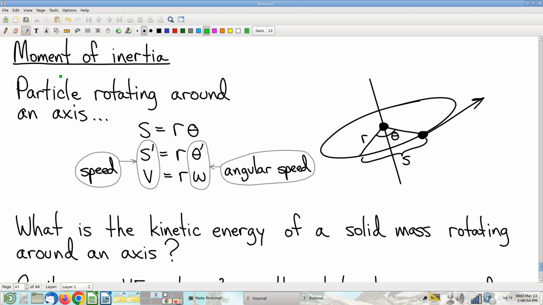Okay, so some old news. When you have a circle, arc length is radius times angle. I hope everybody remembers that. It's a standard high school geometry fact. I can then just take a derivative of both sides. Right, and the idea is if you have something moving around that circle, the rate of change of the distance is equal to r times the rate of change of the angle. And notice that this, on the left, is a pre-existing concept, what we call speed, right, distance per unit time.